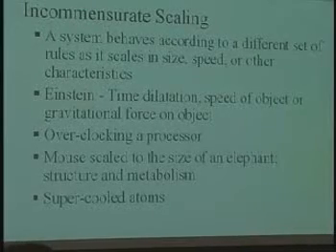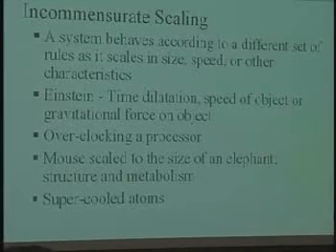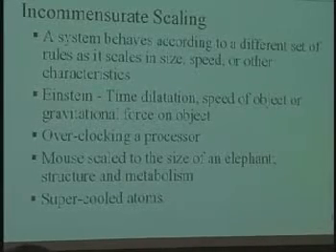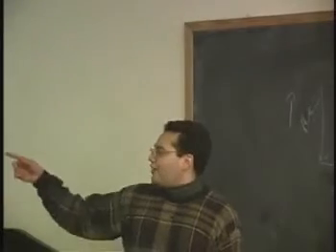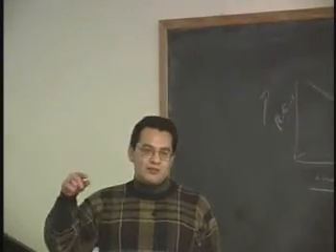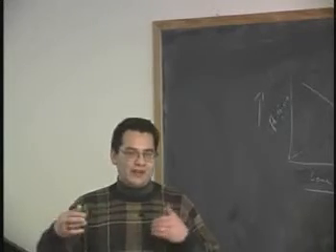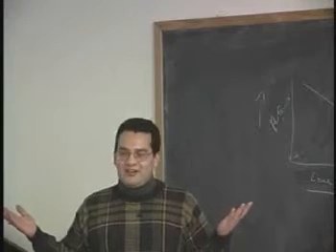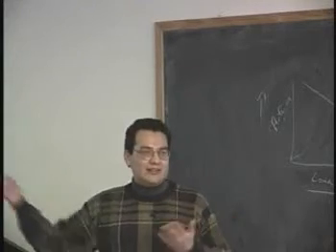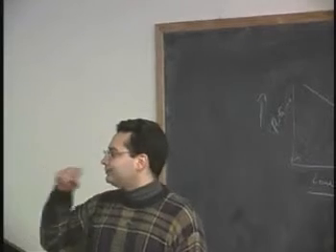Before Einstein, we didn't know about time dilation and how that interacted with how fast an object went. If you have ever read anything about Einstein's theories, you'll know that as the speed of an object increases, the time dilation also increases. Or if the gravitational force on an object, say as an object approaches a black hole, increases, there's time dilation. So time goes slower for them relative to everybody else. And under Newtonian mechanics, what does that matter? But there's actually a lot of evidence that this is the case with Einstein's theory.